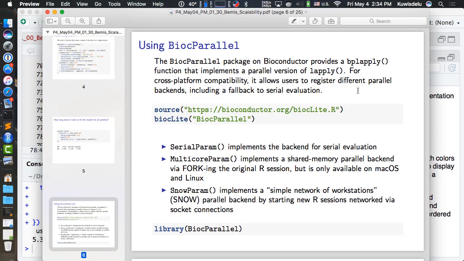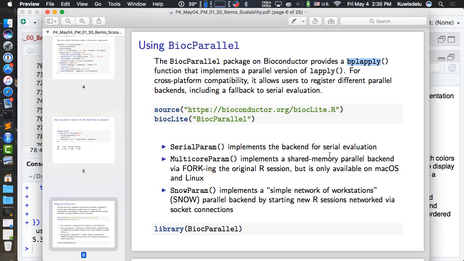lapply. The nice thing about the BiocParallel package is that bplapply will still work if you don't have any sort of parallelization or multiple cores or anything like that. So by default, it will typically just either run in serial or whatever is most optimized for your computer. So for cross-platform compatibility, bplapply allows users to register different parallel backends.